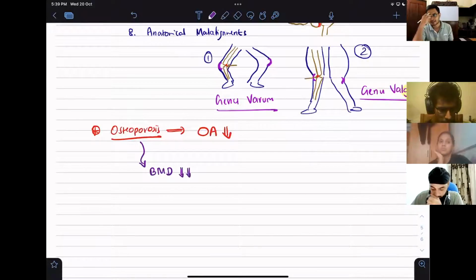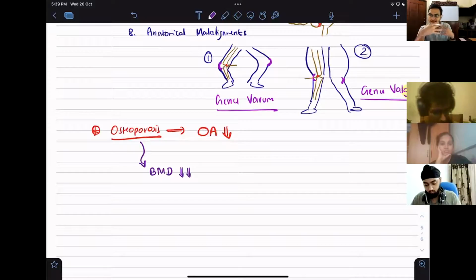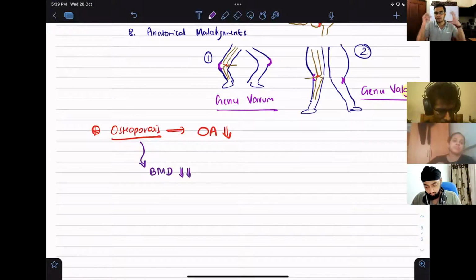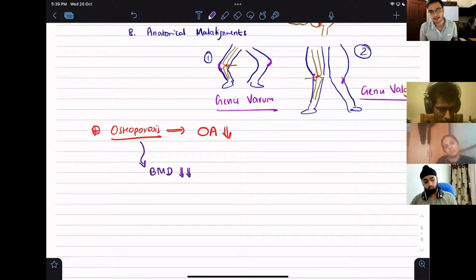Therefore, what they say is the calcified structures in your bones are less, so your bone is more amenable to compressive forces. They believe that when bone mineral density is reduced, the bone becomes less of a rigid structure. So imagine the bone is a little bit more elastic now. It's not exactly what happens, but imagine it like that.